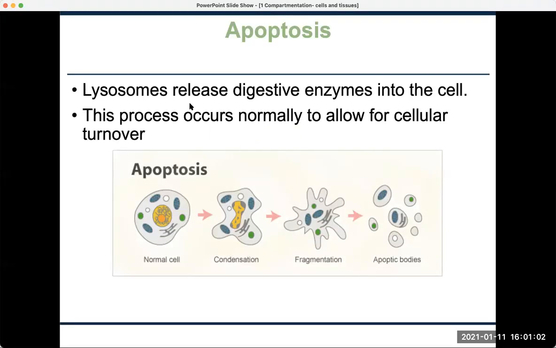So apoptosis is a process by where you would have basically spontaneous cell death. So this is the normal cell that is going to be changing its shape, fragment, and then kind of randomly bud off into these little buds or undergo apoptosis, the little bodies there. So this process normally occurs to allow for cellular turnover, right? All of your cells kind of have a shelf life, if you will, and you want to make sure that everything is functioning optimally. So when anything is old, dead, or dying, your body's going to get rid of it and make something new.